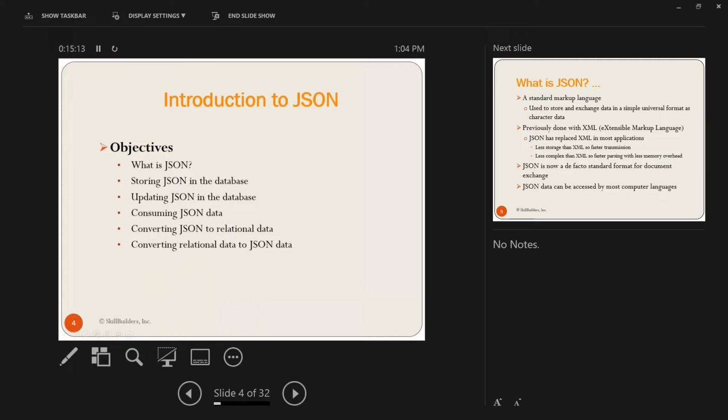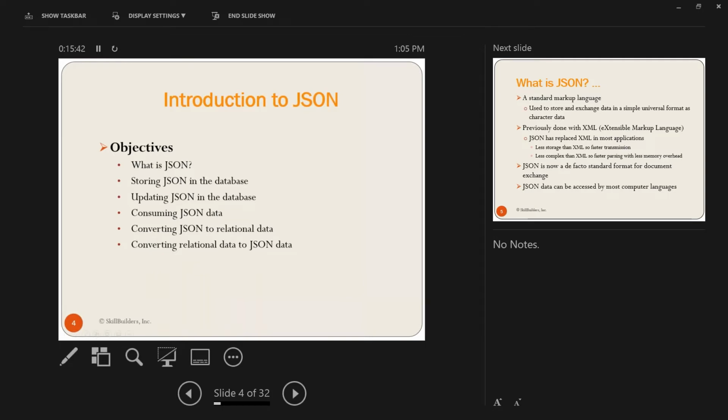In addition, we're going to talk about the next one, which is converting JSON into relational data. If someone gives you JSON and you need to put it into your SQL database, JSON is a hierarchical kind of structure, not a relational structure. And therefore, you need to convert that hierarchical structure into relational data so that you can do work in the database and put it into the database or whatever.